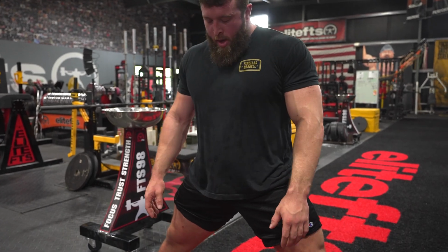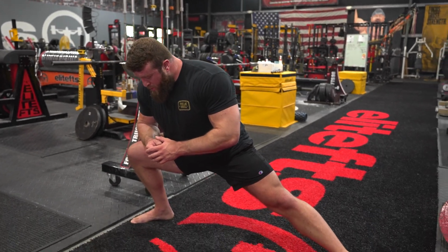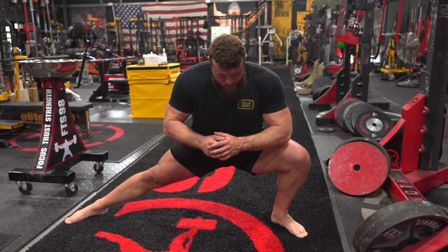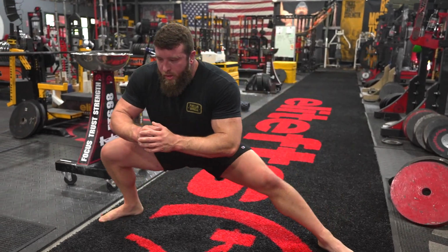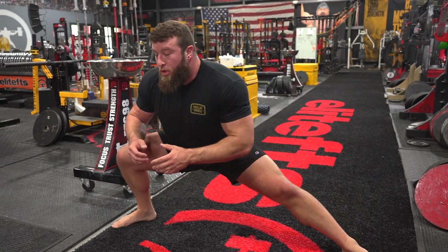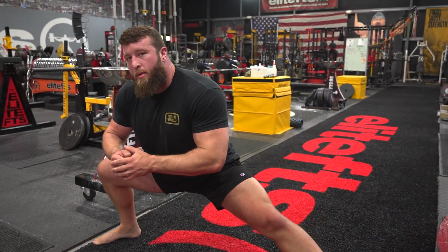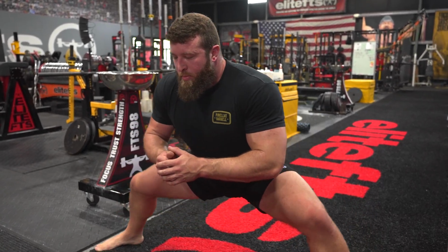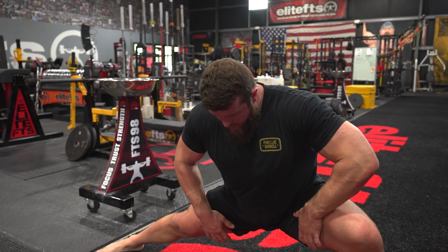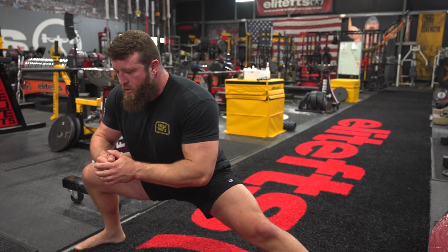For these, I'm going to get nice and wide, fan my toes out, and then come all the way down to one side, and then slide over to the other side. I'm just going to go back and forth like this. Just like with my split squats, my warming up is not really going to be static. I like to do a lot of movement. The range of motion doesn't have to be huge, but you want to do enough to feel a little bit of a pump in the area that you're working. Just bouncing back and forth like this, you can feel it. My adductors and my hips here, everything's nice and loose, just sliding back and forth.